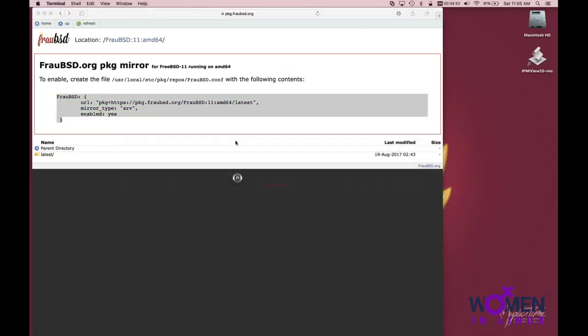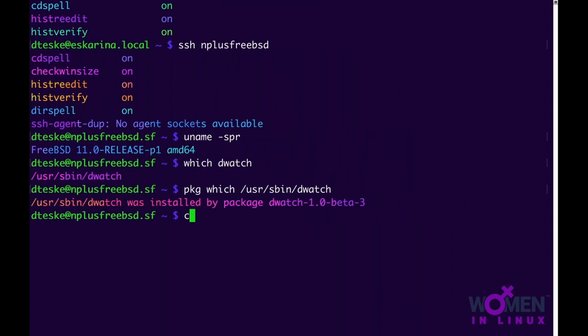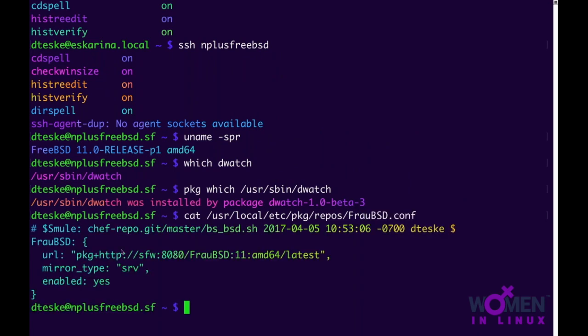And it's installed by a package, which, slight detour, go to pkg.fraubsd.org, and there's the package collections. So I actually pulled mine out of here.